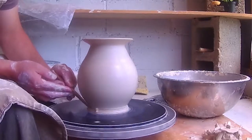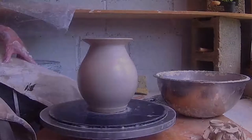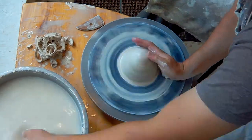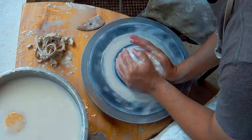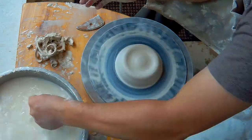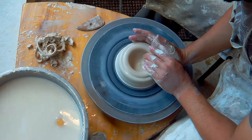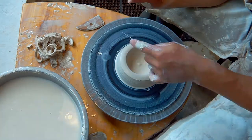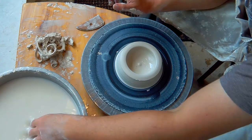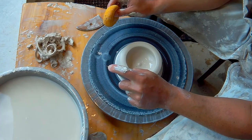You know, it's like a math problem. There's always the right way to solve the problem, but there might be 10 other ways that you can solve the problem and get the right answer 99% of the time. So make mistakes. Learn from your mistakes. Learn what to do. Even if it's the wrong way, if it works, it works. Don't worry about that. The biggest mistake you can make in any form, any craft, any art, anything, is thinking there's only one way to do something and there's a right and a wrong way.